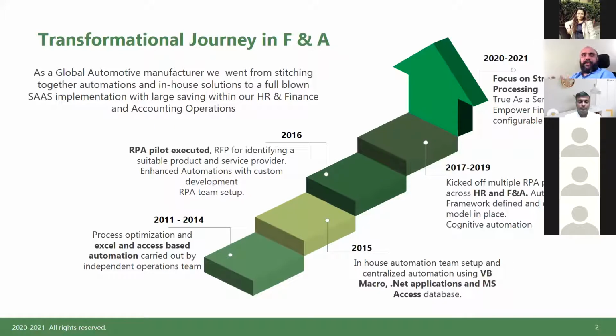Okay, so after the pilot, how we have moved forward, and how 2021 and beyond, how we are looking at our perspective on how automation should be, and what our focus areas should be in terms of straight through processing, not just specific task automation, but looking at as-a-service models, how you can change the game with a lot more digital on-the-go kind of environment that finance demands is our focus, and I'll talk about those examples as well.